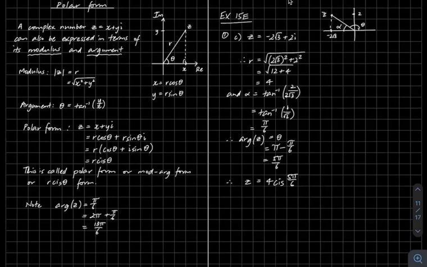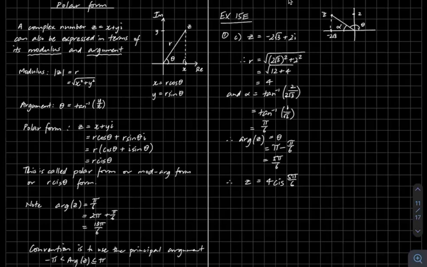So because of that, there are an infinite number of possibilities there, but the convention is that we use the principal argument, which would be between negative pi and pi, and we use uppercase A to indicate that.